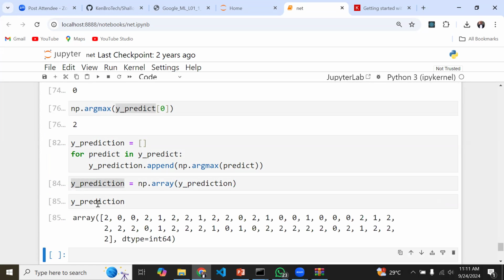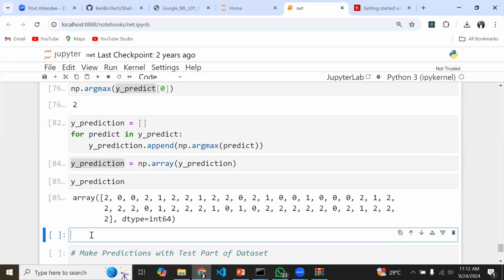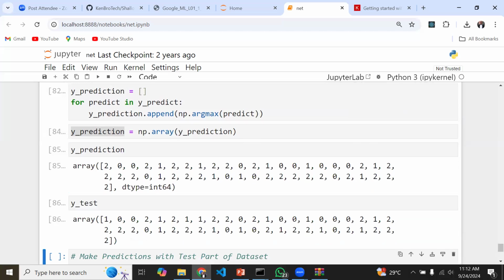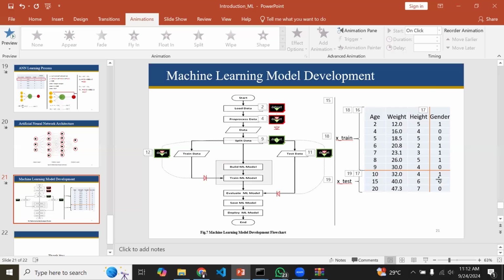Now it is this prediction that I want to check with my y-test. Remember, my y-test is what I have over here. This is the y column, and this is the test, and I've passed the x-test into my model to make some predictions. So I now have some values. Maybe this one is 1, 0, 0, and the one I had was 0, 0, 0. So I want to do the comparison and see.